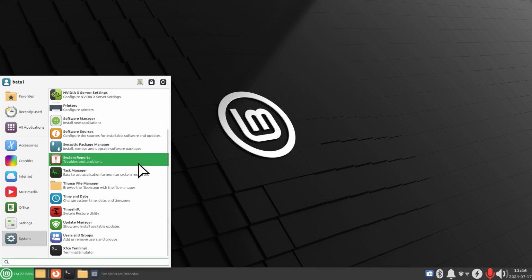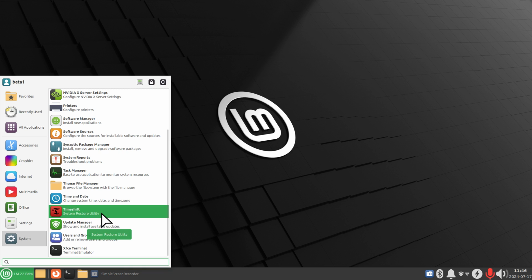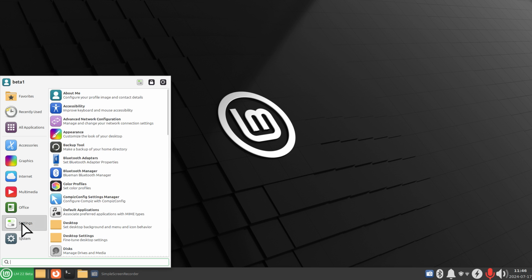All right, so in these menus, if you are going to install Linux Mint 22 beta, I suggest you use Timeshift. Stuff breaks on betas, and sometimes it's just a nice convenient tool to, well, try to fix it. Timeshift is also found on your installation media. All right, let me move on now.